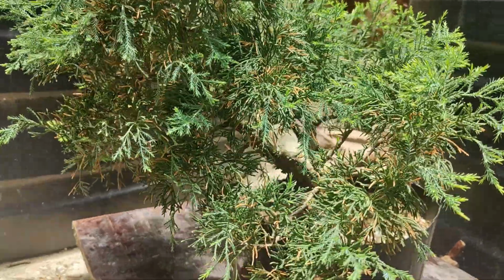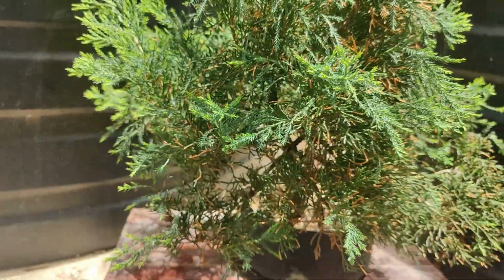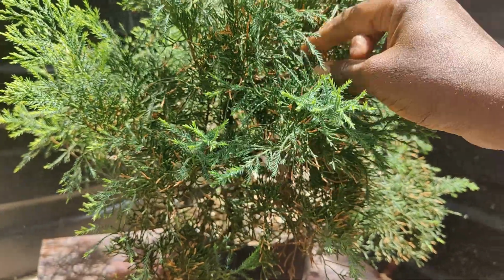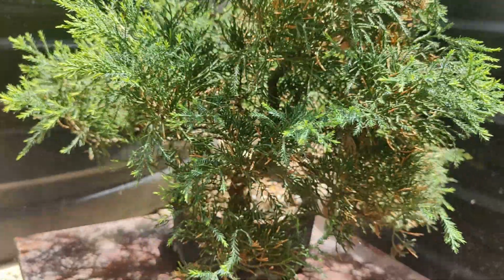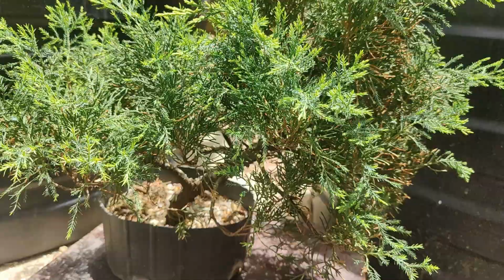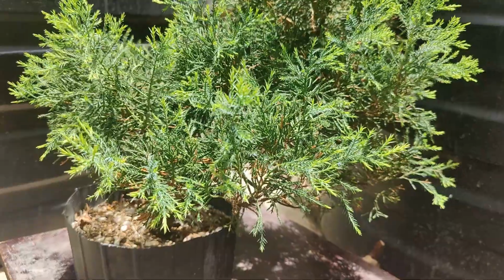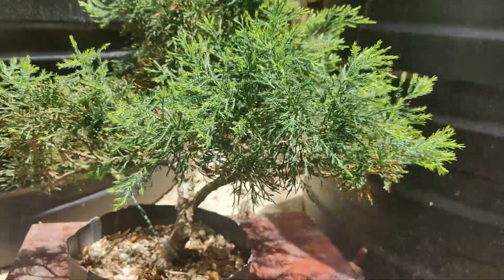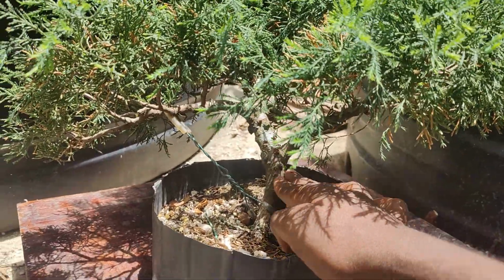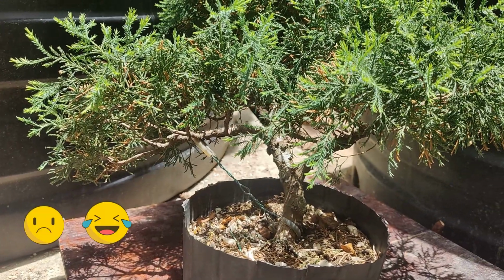my tree. Now, the original styling of this Juniper was done by our friend Errol, who has been teaching us things throughout our bonsai journeys respectively. And this tree was originally styled by Errol and owned by Andel. The tree is now my own, and the air layer that I took off, that was successful, died. Yeah, it died.